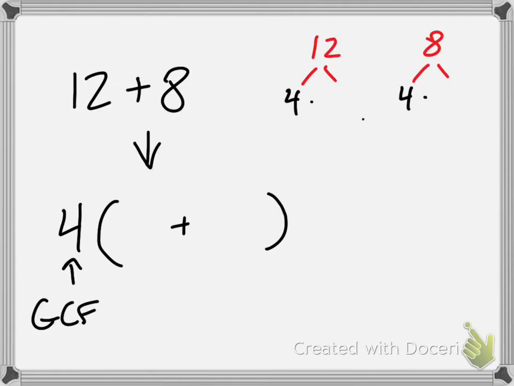So here's what we're going to split up. I take the GCF and I put it on the outside. This is how we factor. I take the GCF and I put it on the outside. With your fingers, and this one's a little bit more complicated, but we'll see it in a second. It's going to make sense. With your fingers, 4 times what is 12? Show me on your fingers.